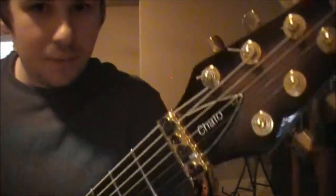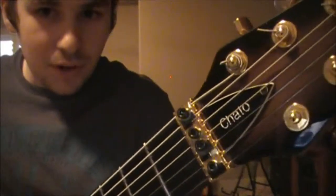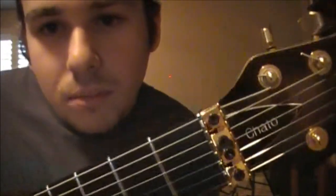This guitar is fantastic. Like I said, it's neck-through and it's really heavy — heavy metal. If you notice right here on the truss rod cover, it says 'Chato.' Originally, Oscar is from Guatemala, and when he got this guitar I think it was when he was making his first album, Fruits of the Morning. I'll put that in my description so you guys can check it out — really, check him out, he's really cool.